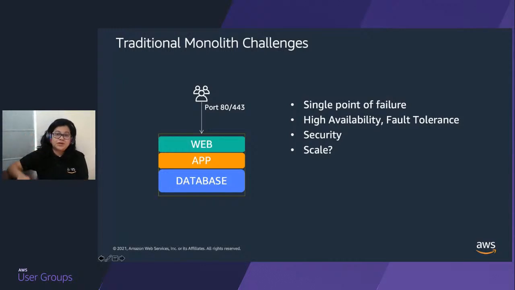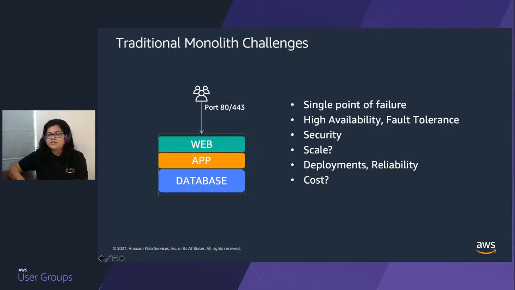You have to start thinking about how you can make it loosely coupled. Rishikesh mentioned tightly coupled, but you have to think about how you make it loosely coupled, how you could make deployments easier. If I want to upgrade something in my app layer, will it take down my database and my web layer as well? What about reliability? On the security perspective, you're giving public access to one machine. Everyone has access to your database, right? Even if you don't open the port, if someone gets access to that machine, they will easily be able to get into your database as well.